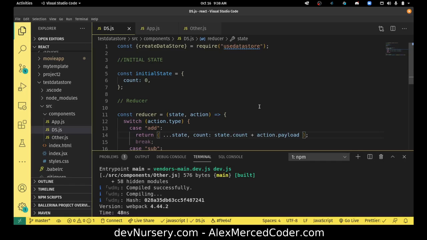So this is just a simple little tool to really help set up application level state quickly, so that you can use it without introducing a huge library. It's just a quick function that helps automate many of the steps you would normally take with useContext and useReducer, giving you the two pieces you need: the hook to pull the stuff out of the context provider, and the context provider to provide the context.